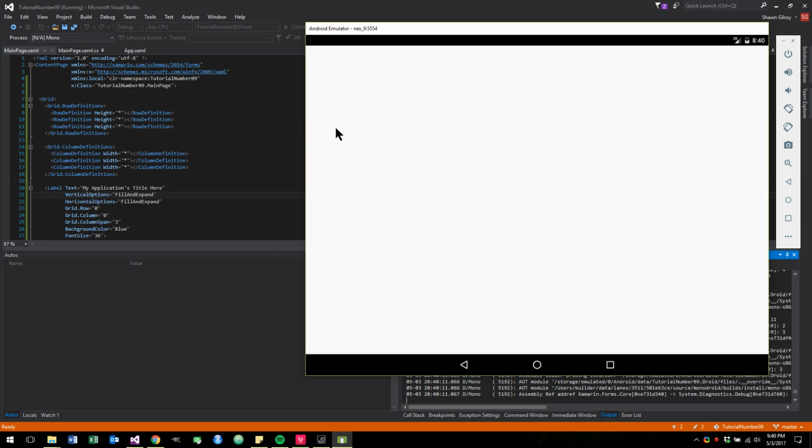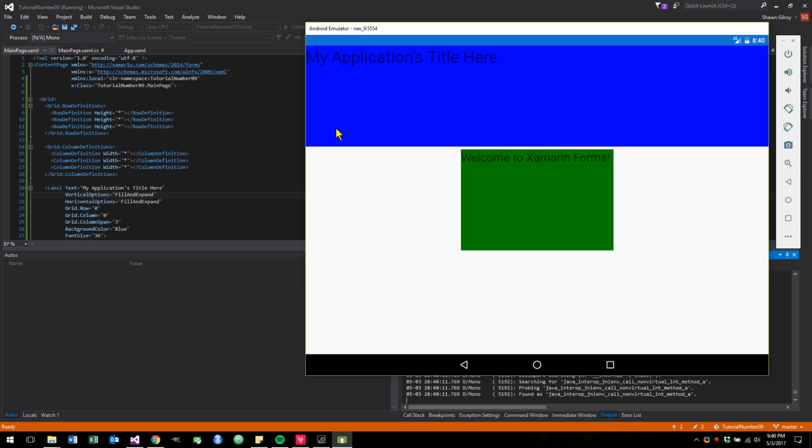What we see here is we have this text, and for the title one, it's kind of hanging out in the corner here. It's not really right in the middle, taking up all the space it's got. And it's kind of the same for this one in the middle. So we want to tell Xamarin that for this text, it's okay to jump right there in the middle and get some more attention.